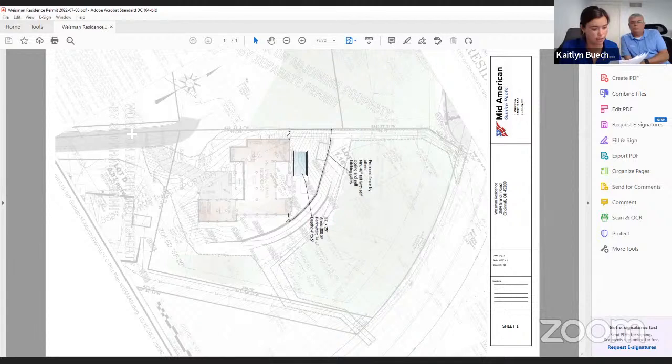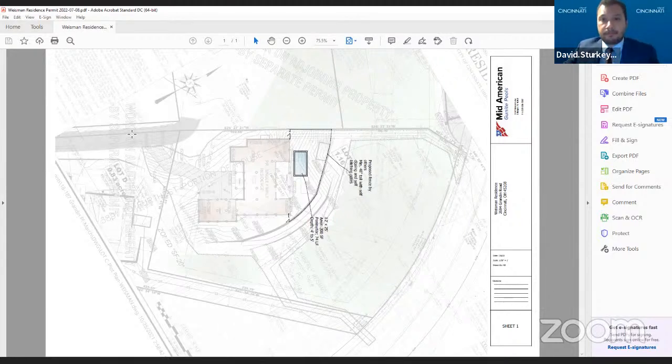The pool is a 12 by 25. Are you asking how large the excavation was for the existing retaining wall? Yeah, how large was the excavation in order to, I assume, make the hole where the pool is going to be located?